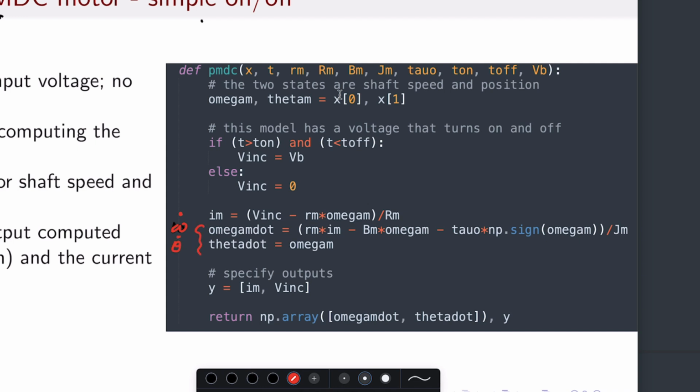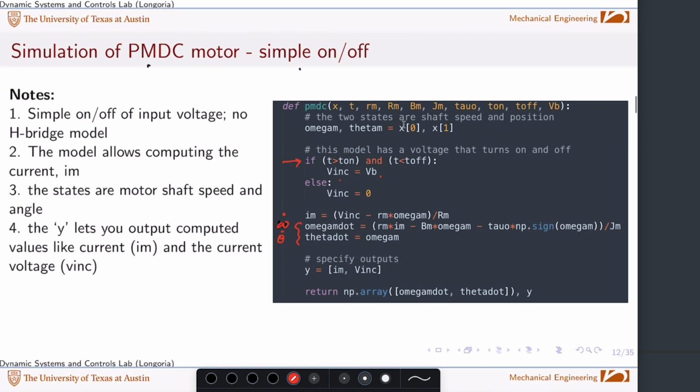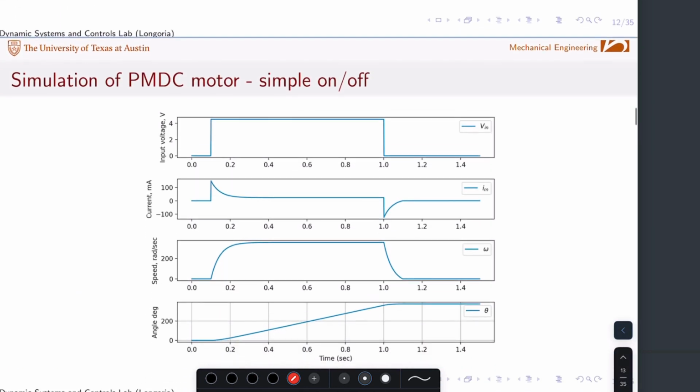Those two equations there. You turn it on and off. It sets the input voltage as just the battery voltage. There's no H-bridge model here, and then the code computes using the RK algorithm the states, and then also computes the current and the input voltage you put in. Okay, so that's one little code you can play with.